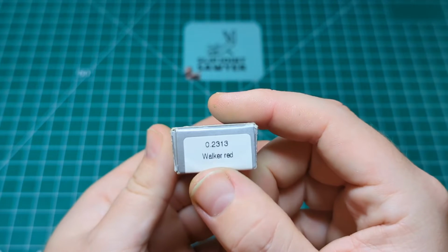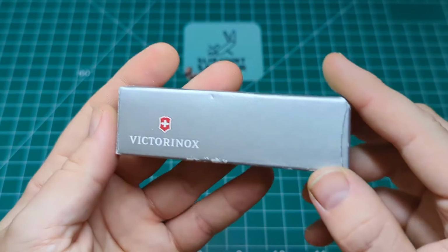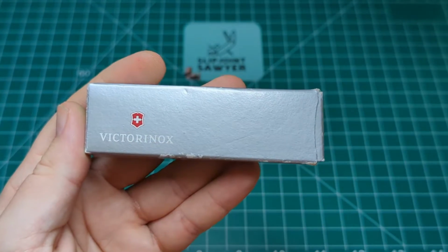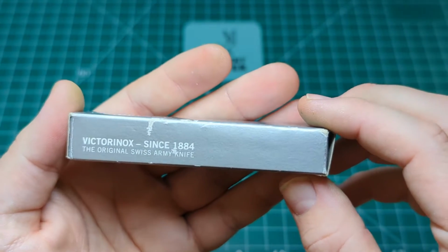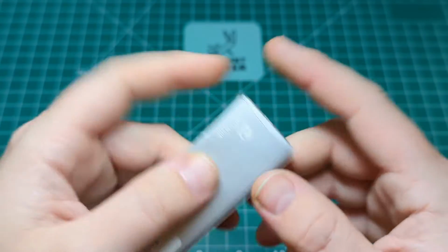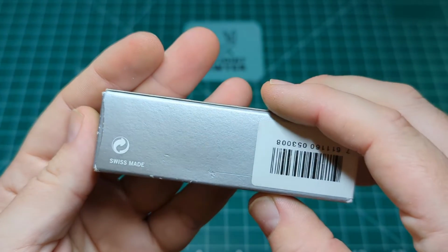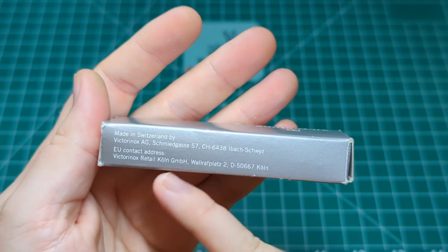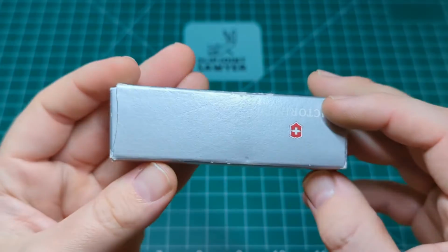So today it's going to be the Walker we're going to look at, and that is in the red cellar door. Of course, you can see the model number here is 0.2313. It comes in the standard silver style cardboard box with the Victorinox at the bottom here and the Swiss logo. We have Victorinox since 1884, the original Swiss Army knife on the side. We have the barcode on the back and of course Swiss made. And then we have some contact information here about the company, where to contact them, and the factory it was made. And of course, plain on the other end.